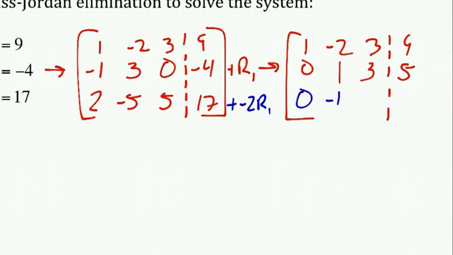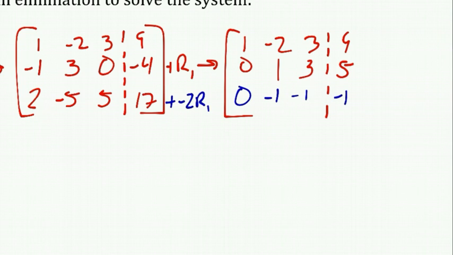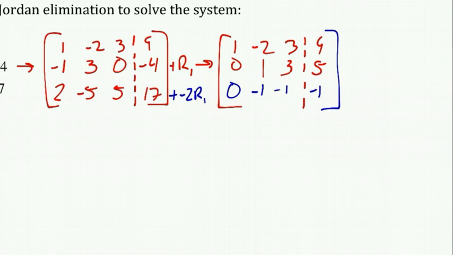And yes, I switched colors, but that's okay. And then we're going to take this 3, multiply it by -2, which is -6, add it to that 5, giving us -1. And then for our constants over here, we've got 9, multiply that by -2, giving us -18. We're going to add -18 to 17. That's going to give us a grand total of -1. So you can do multiple rows at a time. You don't have to do them one at a time. This way we'll save a little bit of space.